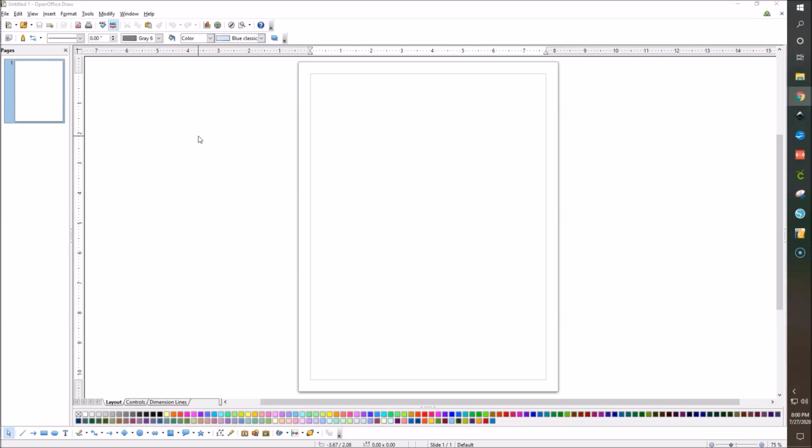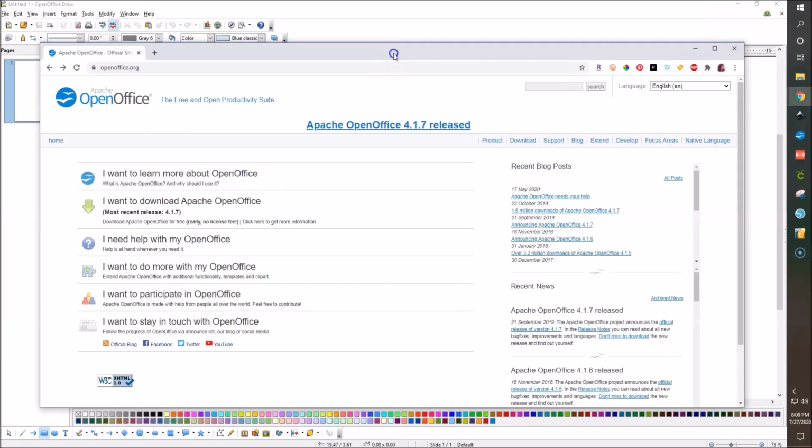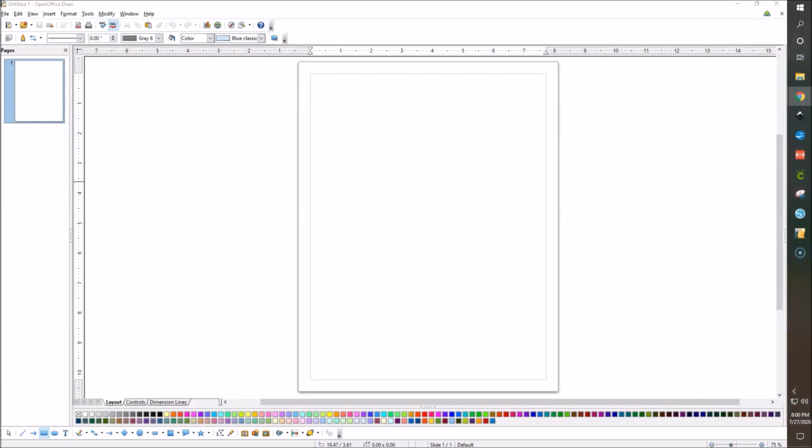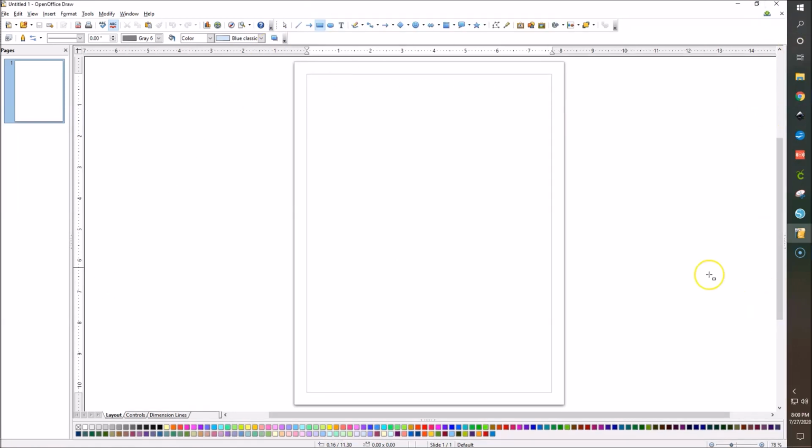So the first thing that we're going to do, I have some notes here. I don't know what version of OpenOffice I have. You can see here that there's a 4.1.7 release. But basically what we're going to do is down here is the rectangle tool, wherever it is on your version. I can even move this up here. Sometimes it's over on this side, but I'll move this up here. We just need to draw a rectangle, so I'm going to just draw a rectangle.